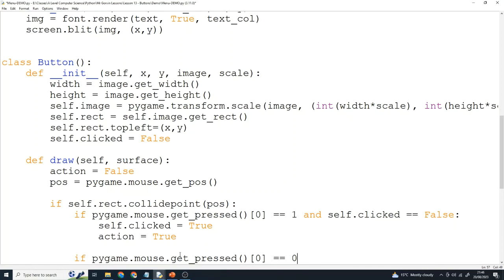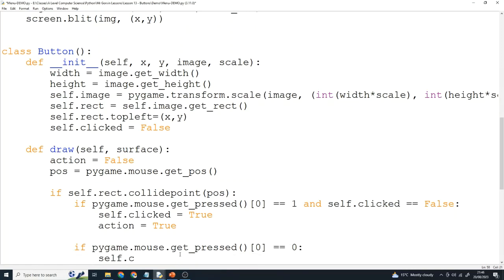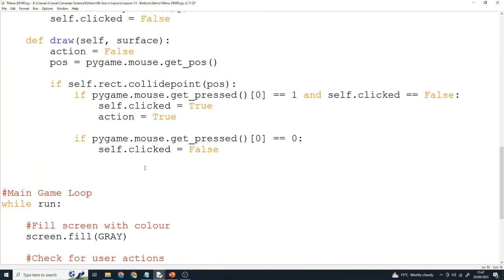So if they're not clicking on it, we're going to reset this self.clicked to equal false. So when the mouse is clicking on it, we're turning it to true, and when the mouse isn't clicking on it, we're turning it to false. But this one's important here because we're going to return this action to show that the button has actually been clicked on beyond the action itself.